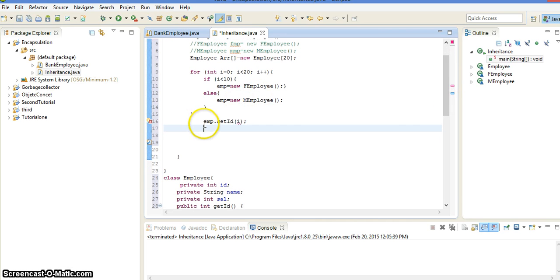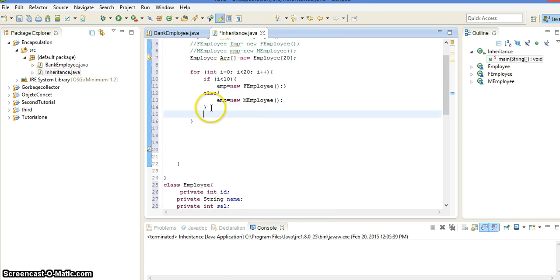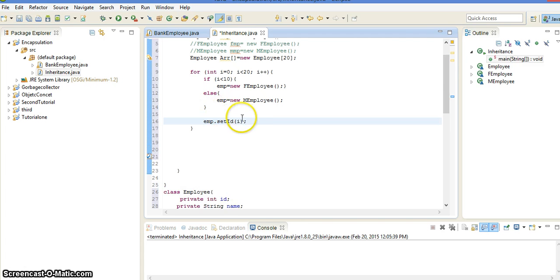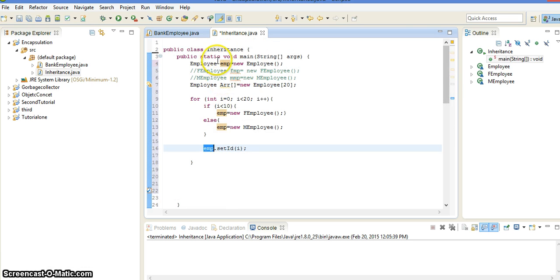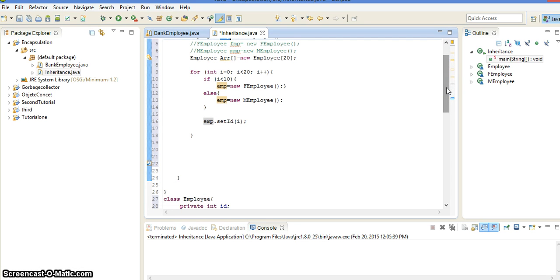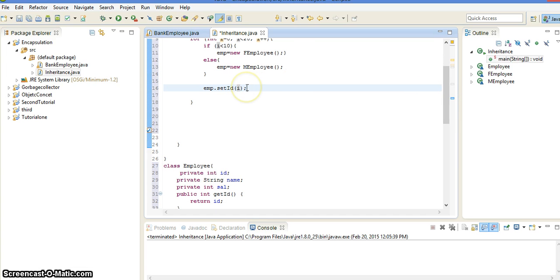Okay, this should be inside this here, otherwise we cannot access the employee object. So we are using the superclass reference variable to call the set method in the superclass, and we are passing the i inside the set ID.